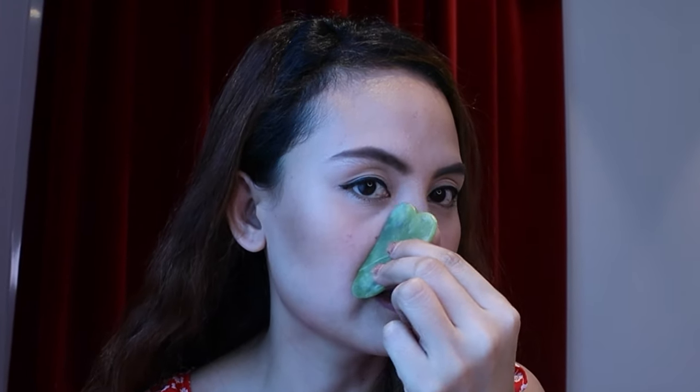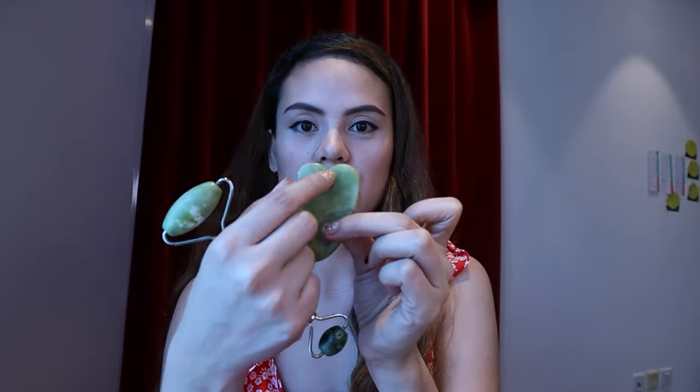So like this, see, I still have, because I have a square face, as you can see. So like this. But you need to put facial oil. If you have dry skin, I can suggest almond oil. This shape is here, like this, and like this. And this shape as well, you can do in here, like this.